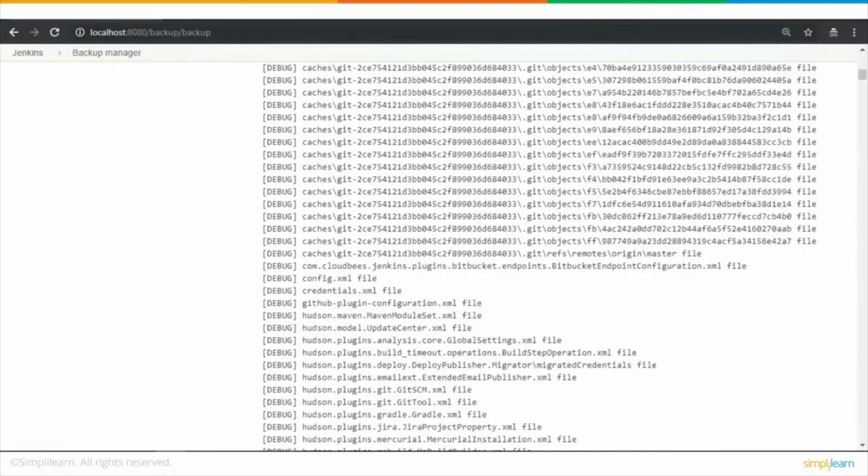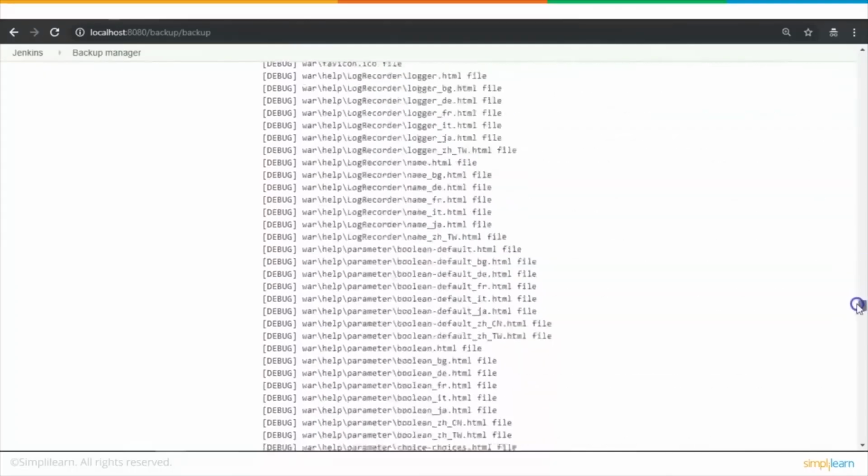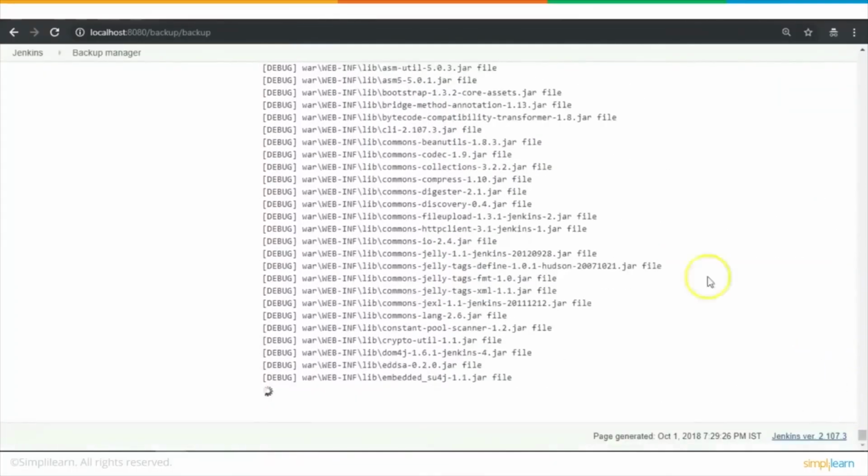So this would run a bunch of steps, and all the files that are required as a part of this, pretty fast. But if at all you have too many things up on your server, for now we didn't have too many things up on our server, but in case you had too many things to back up, this may take a while. So let me just pause this recording and get back to you once the backup is complete.